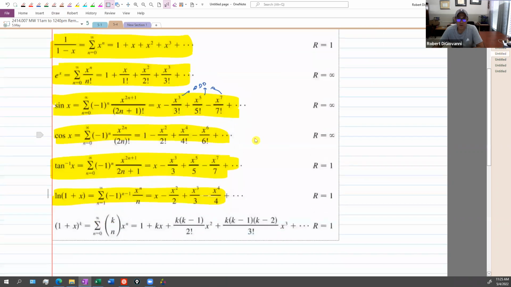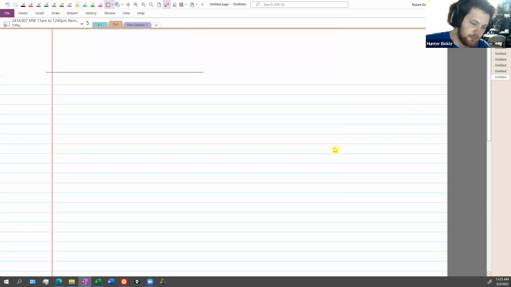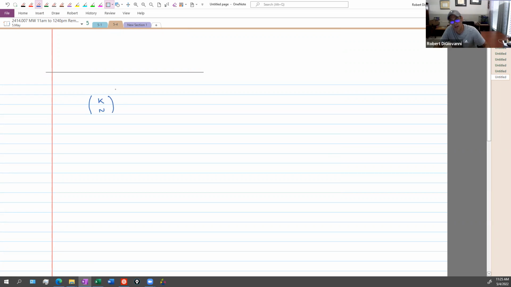One more off this table that I want to show you. And this one is a little tricky, very tricky, all right? Confusing. So before, K over N? It's K, yeah, that's what I'm going to start with. So there is a mathematical notation, K on top of N inside of a set of parentheses like this. I'll tell you what it's called in a second, but let me tell you what the definition of this is.